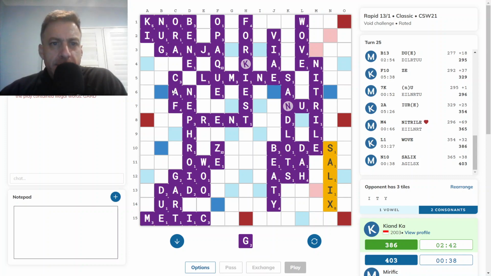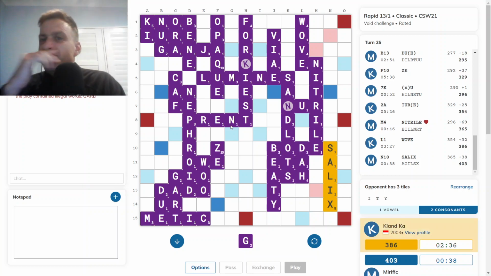G plays next to the AN there. And Gash as well. So I've definitely got two outs at least. Both 8 points they score. But can opponent go out in one? Mayint, I don't think is good. Maint is. M-E-I-N-T, but not M-Y-I-N-T, I don't think.